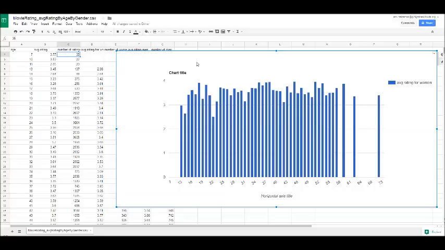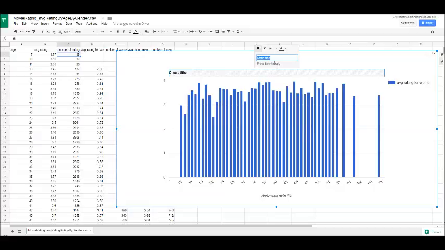So changing these aesthetics in Google Sheets is pretty easy. If you just click on the chart title, and then click on it a second time, you'll get a little box that pops up where you can change the chart title. And then we're going to give it a very descriptive title. These are movie ratings.